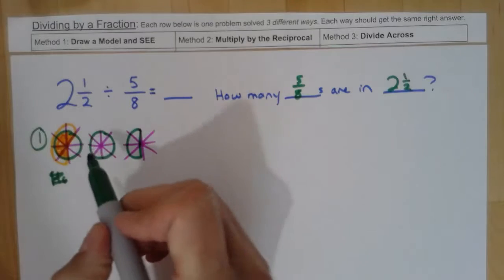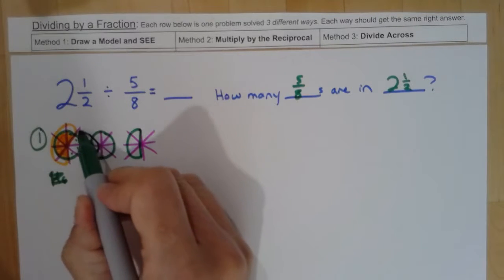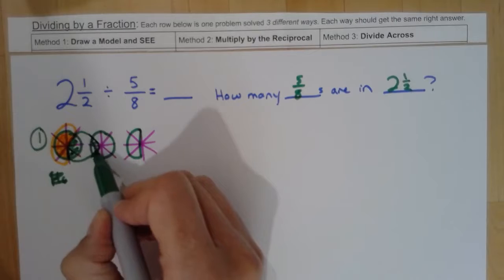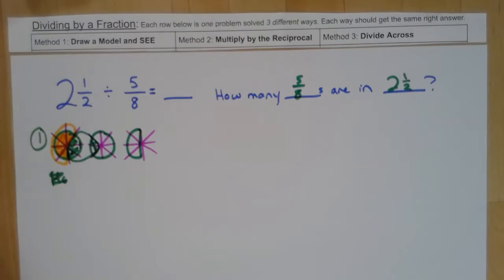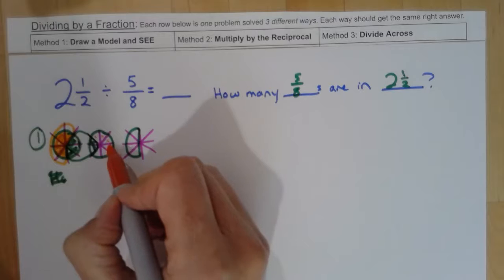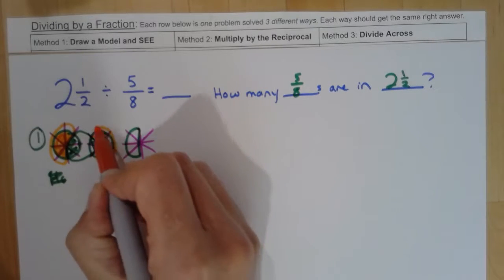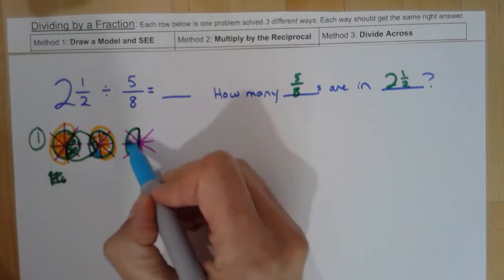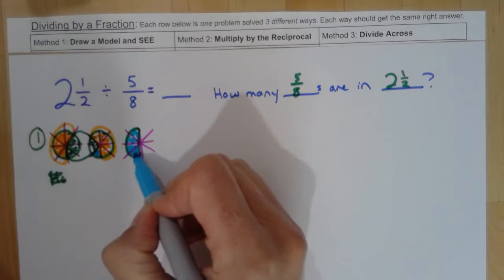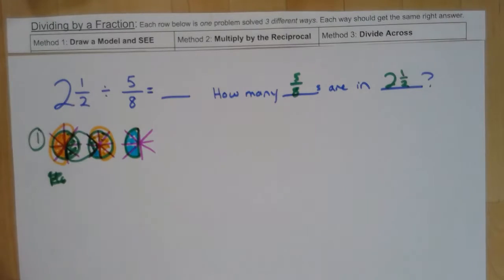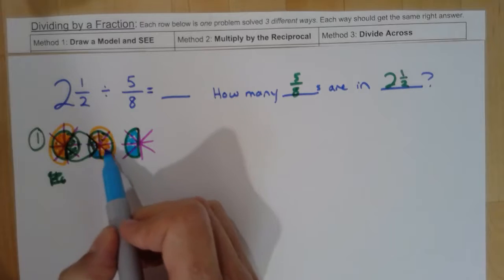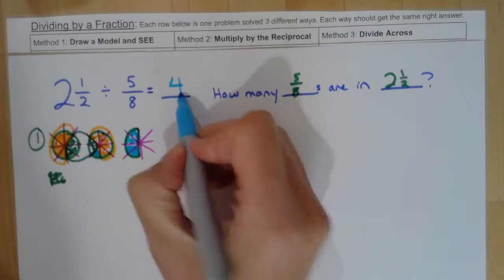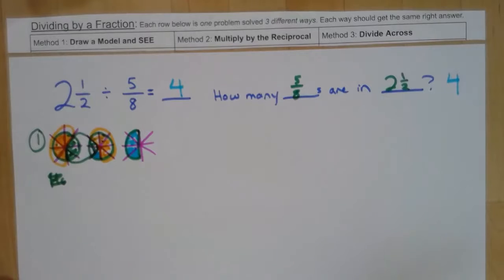Let me circle a second group of 5/8. 1, 2, 3, 4, 5. There's another group of 5 right in there. 2 groups so far. Find a third group. 1, 2, 3, 4, 5. There's a third group. Now notice I still have that little guy down there. So here's 1, 2, 3, 4, 5. Wow, I ended up getting exactly a whole number. I have 1, 2, 3, 4 groups of 5/8. Pretty cool, huh?